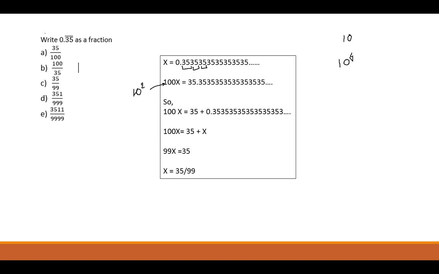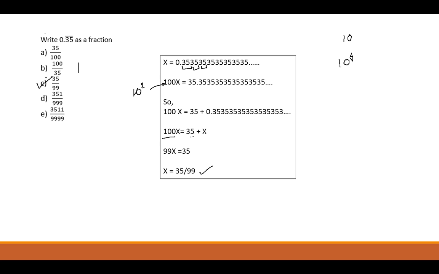Now this is where the question becomes clear, because the whole decimal part that you have written extra is actually x. And from there it is a simple solving procedure. You bring x to the left hand side. You have 100x minus x, and this is equal to 35. So at the end you're getting 99x, which is equal to 35, and x is 35 over 99. So this gives us the correct answer C.